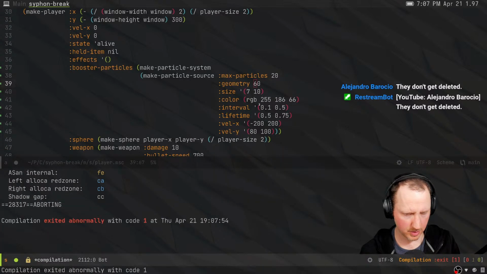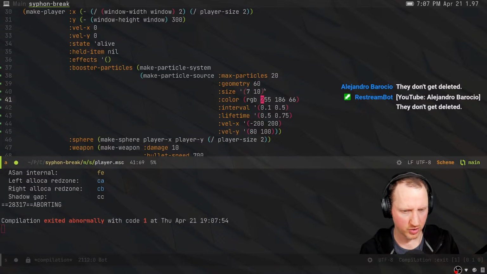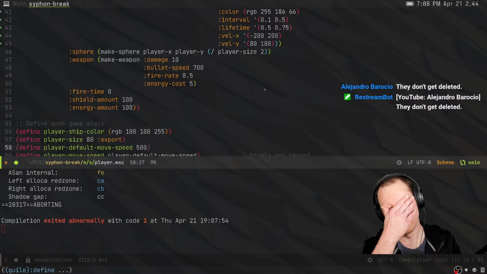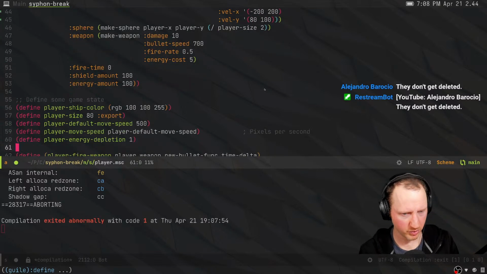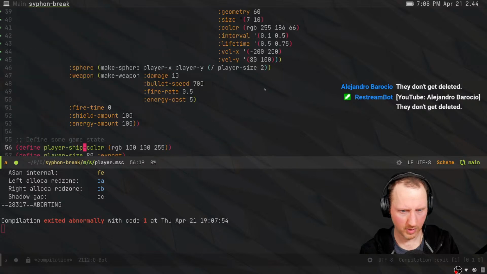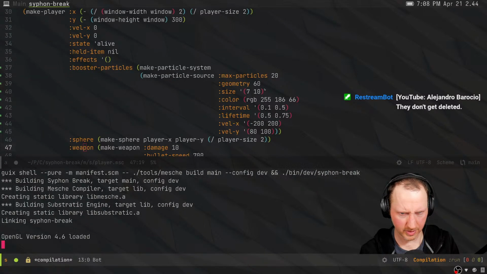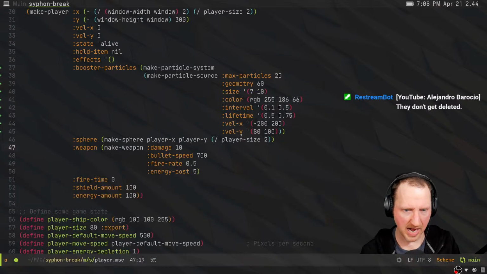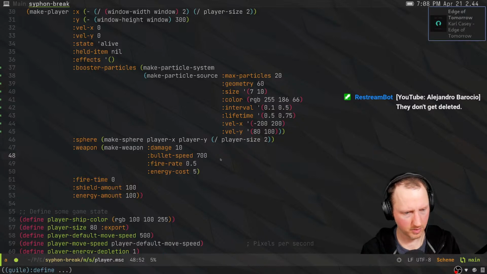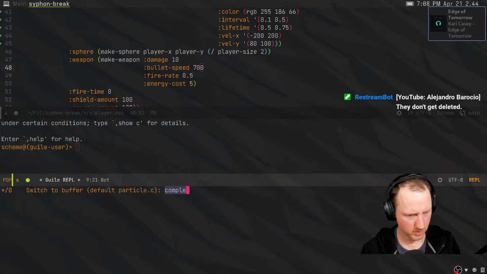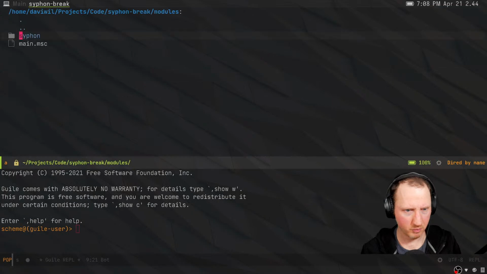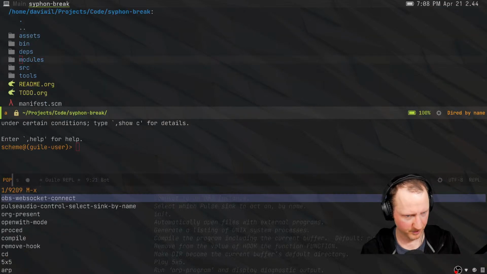And we need to offset the origin. So yeah, I'm trying to think of the right position to put the booster. And also, let me do this too. Just take a look. It's a little bit too high. Whoops. We're very close now. I mean, we've got it rendering. It's just buggy. Compile.